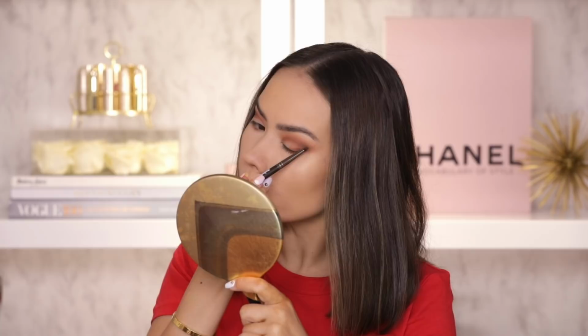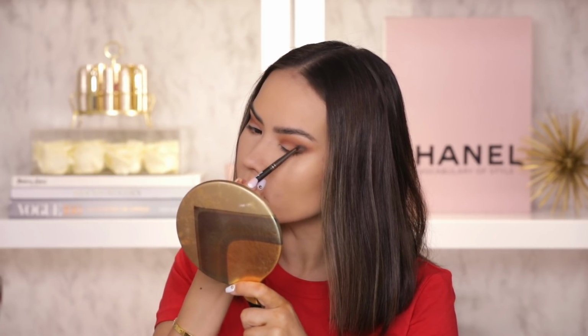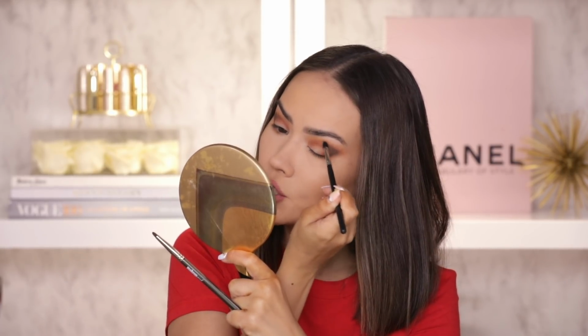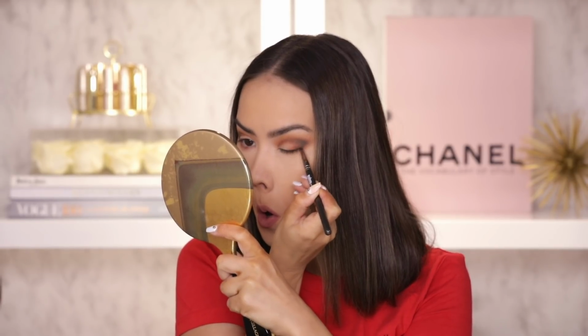Adding that same technique to my other eye. I love working on this eye so much more than on my other eye. I guess because I'm right-handed, it just always turns out so much better and so much cleaner. I'm gonna add a pinch more darkness right here just because I did the same thing on the other eye. But of course I blended it better on the other eye, so here I am playing that matching game again. Cute. This eyeshadow is the most pigmented of them all so far. So because of its pigment, there's a little bit of fallout. Fierce. Okay guys, I'm ready for the red.